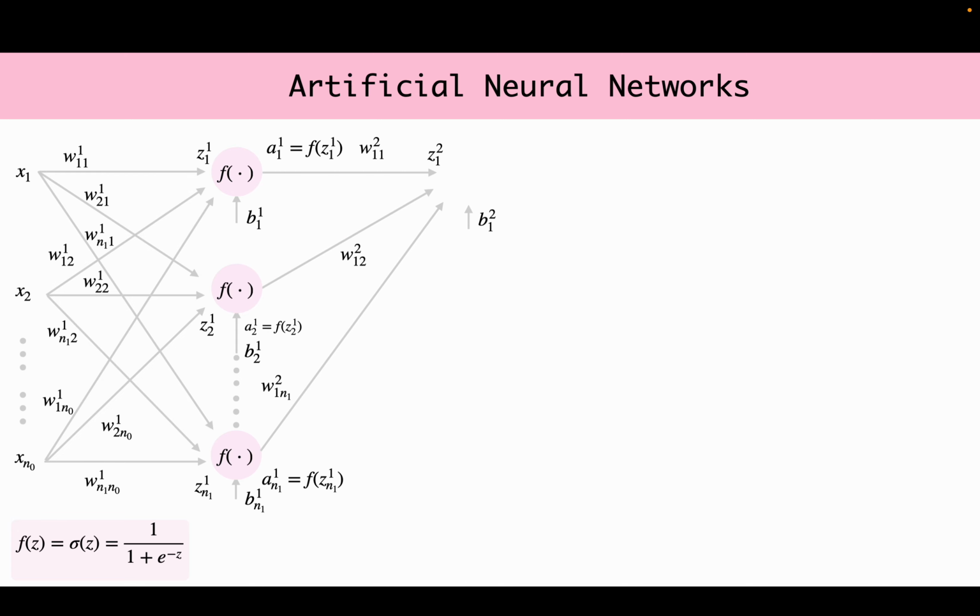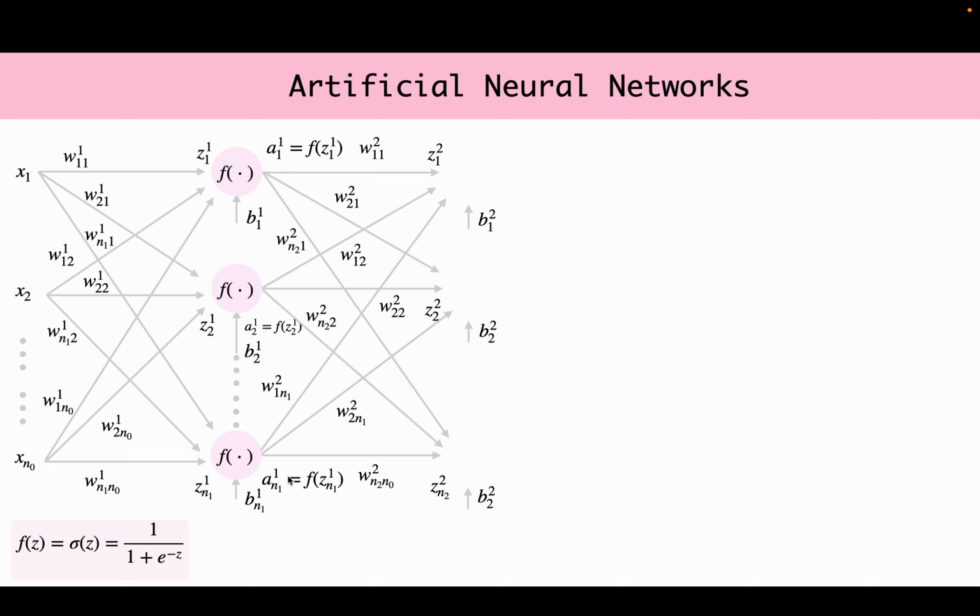Here we take these post activations as the input and multiply with the second layer of weights to obtain the pre-activations of the second layer. In the same way we do it for all the neurons in the second layer, and we can have an arbitrary number of neural units in each layer. As you can see here, we have n1 units in the first layer and n2 units in the second layer. Once again, these units also have a post activation which is indicated using A1, A2 and so on, An2, where this superscript 2 indicates that these belong to layer 2.